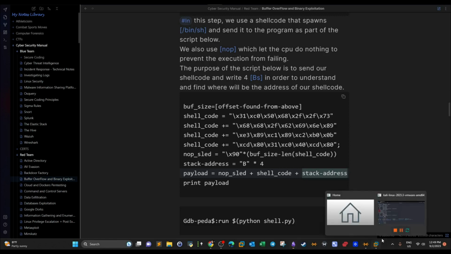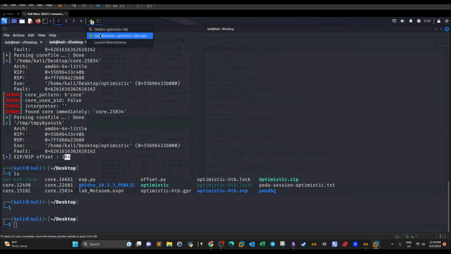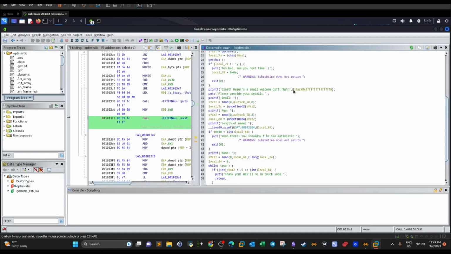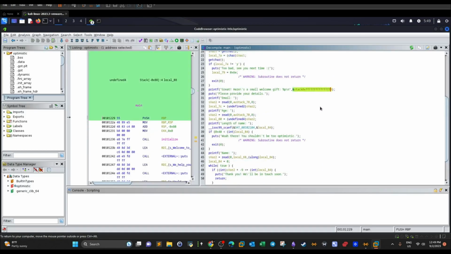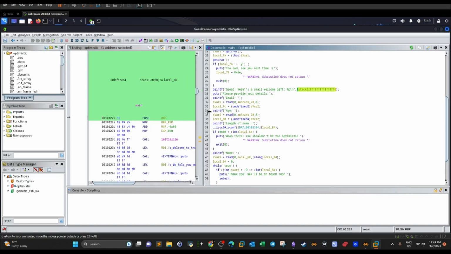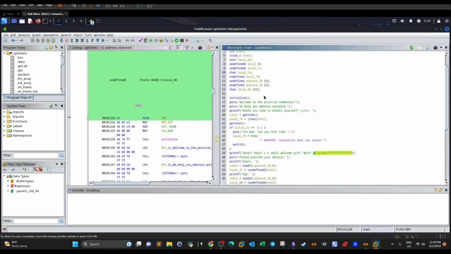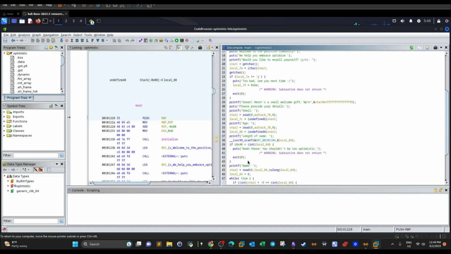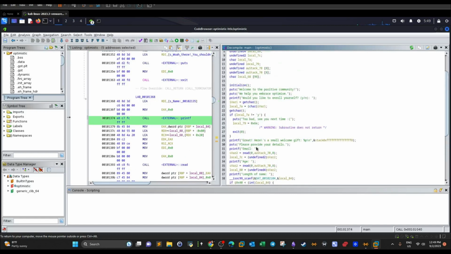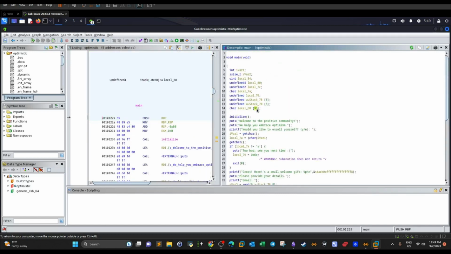If you go back and go here, remember that the stack address was leaked here. So we have the original stack address, but we want to make sure that it points to the beginning of the input. Remember that the input is taken into local_68, which happens to be the name, and it is 96 bytes.